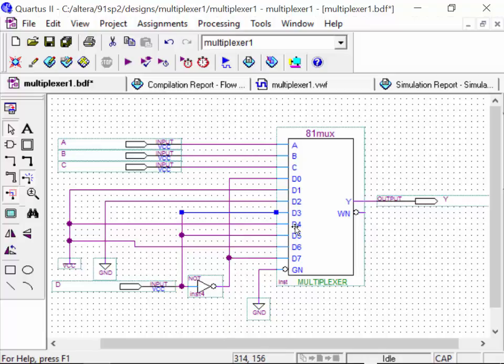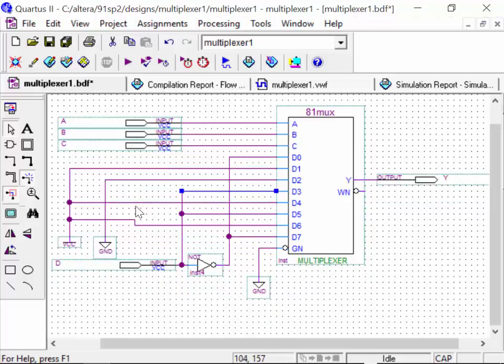Now D4 should be connected to VCC, which it is. D5 should be connected to D0. Is that right? D4, D5 I show connected to D, which it is. Okay. And D6 should be connected to VCC, and D7 should be connected to D0.